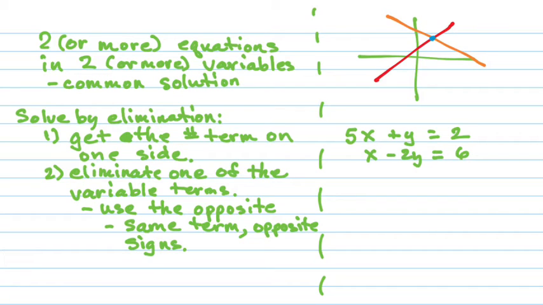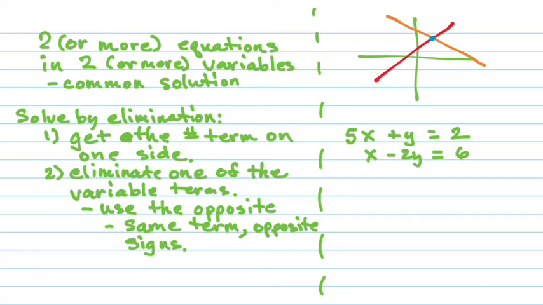Now, many times, all you have to do to get opposites is simply change the sign. And because it's an equation, it's like a blank check. I can do anything I want to as long as I do it equally. So could I change the sign of the x term? Absolutely. As long as I also change what? The y and the number, right? Every sign in the equation. You can do whatever you want to as long as you do it to every single term.